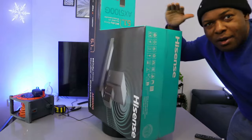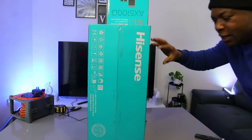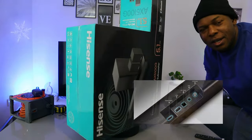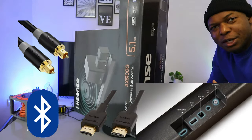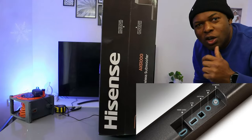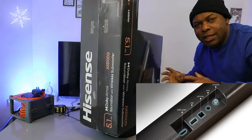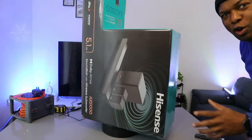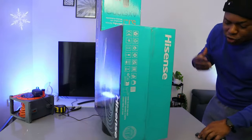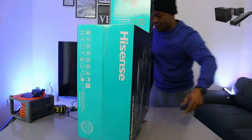Order this soundbar from amazon.co.uk. This soundbar can hook up to your TV via Bluetooth, optical cable, and USB. You can also connect this with coaxial and auxiliary. We want to check this out and see what is inside, and I hope this will help you to make an informed choice about this soundbar.